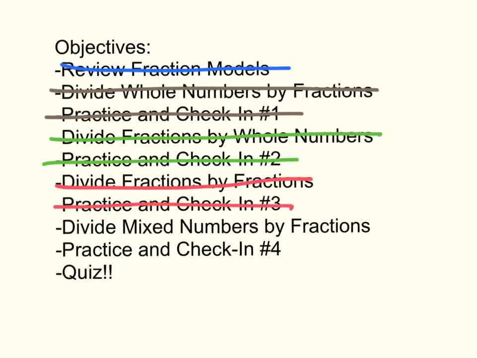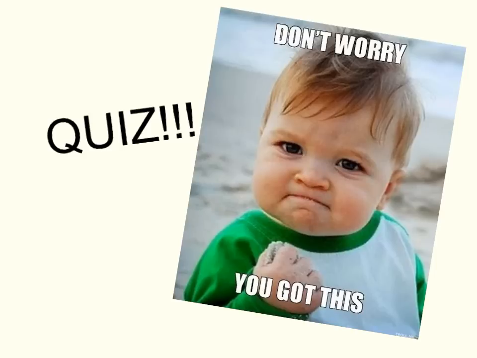Well, you've made it all the way through. We can mark off our mixed numbers by fractions, and now you're ready for the quiz. You've shown that you can do all of these steps by now. You've had to prove it to be able to move through this process. So now, let's take this quiz. Don't worry, you got this.